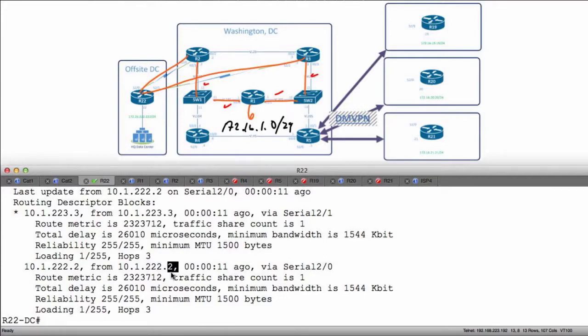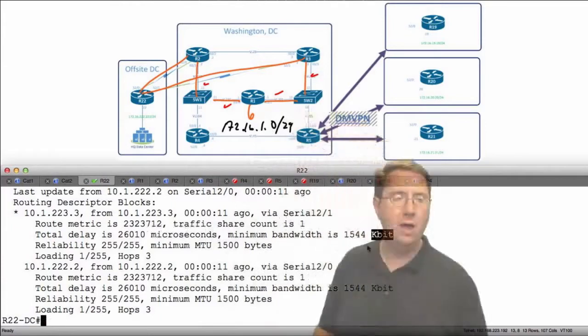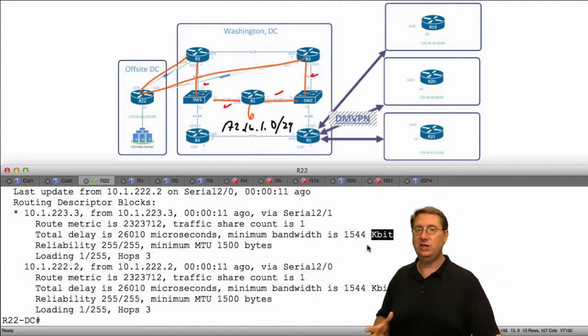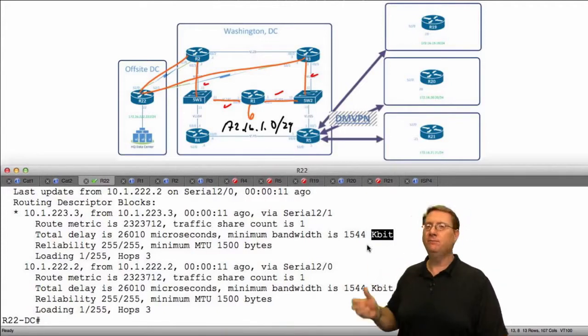Now what I was illustrating here is let's look at our delay. Our delay is measured in microseconds. And also our bandwidth is illustrated here in kilobits per second. So those are two of the things that I definitely want to make certain that we are aware of before we move into a conversation about named EIGRP operation. Because what we're going to find is that when we go to named operation, the rules are going to change on us. And I want to make certain that we illustrate how those rules change.